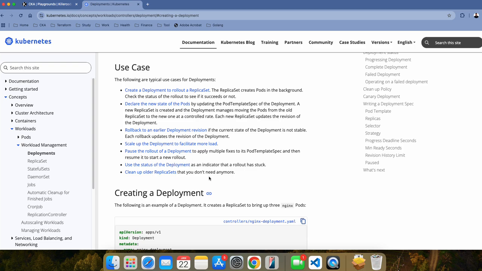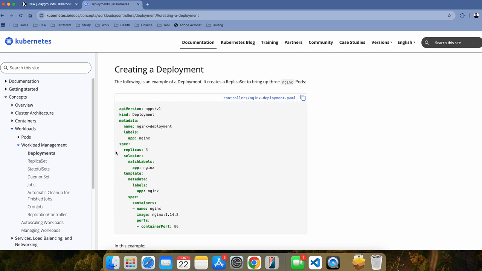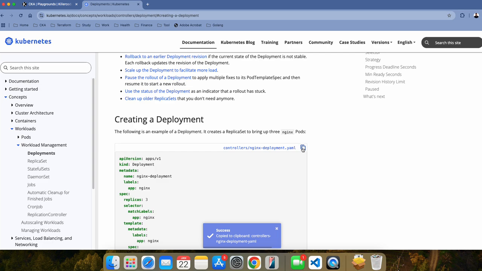So these are the theory parts of the use cases. So let's do some hands-on, or we can go to our create deployment. So we have here the manifest file for the deployment. I can do it in a declarative way and in the imperative way. So just to clarify that, I can just copy this particular deployment and create a deployment out of it.